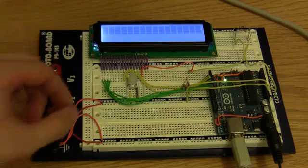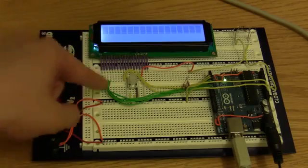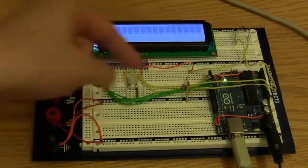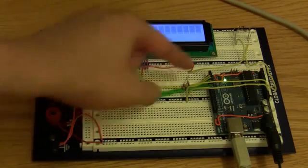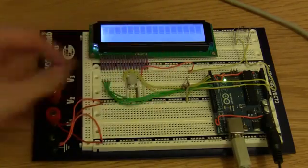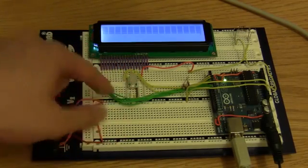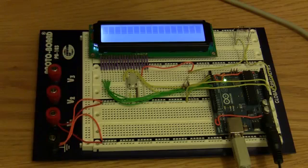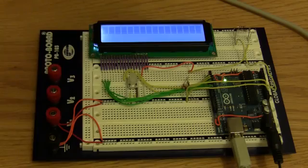So that's basically it. The data lines are hooked up. If you download the schematic from my blog, it'll show you exactly which one I wired them into, or in a second we'll do it in the program, and you'll be able to see which ones I hooked it into. I hooked it into 2 through 7 in order, starting with the control pins and then adding the data pins. So let's go ahead and get this programmed so we can get something a little bit more interesting on that display.